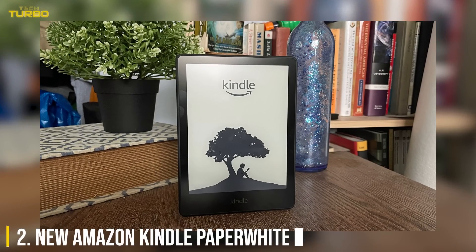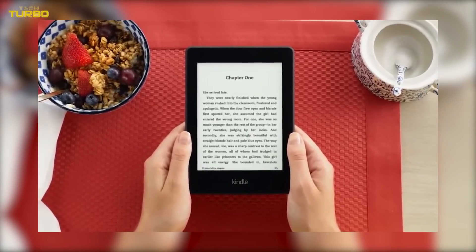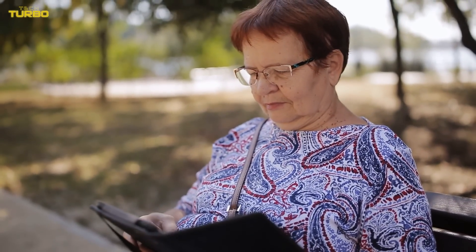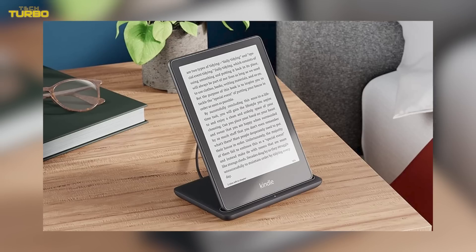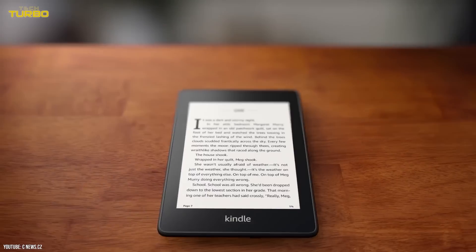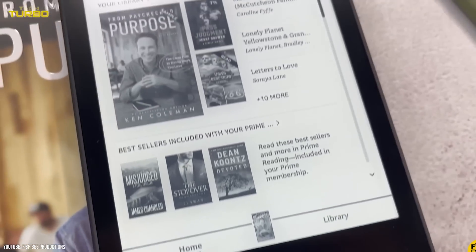Number 2: New Amazon Kindle Paperwhite. The Kindle Paperwhite received Amazon's first major update in years. If you like reading on a screen, there's no doubt that this is the finest e-reader ever designed. Amazon has given the device a larger screen for the new edition of the Kindle Paperwhite, and in addition to USB-C charging, it also supports wireless charging. Most importantly, it still has all the features you know and loved about the original Paperwhite, with improved performance.